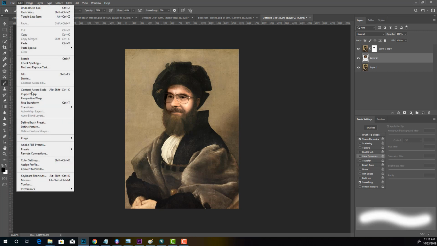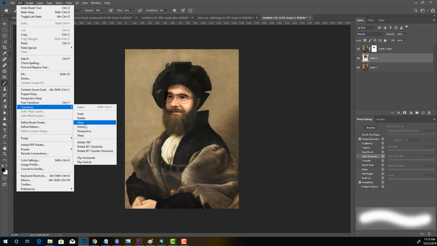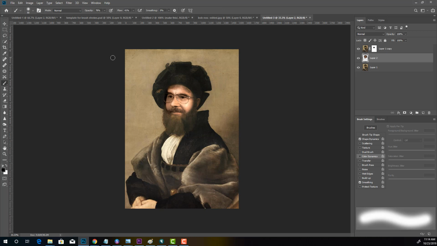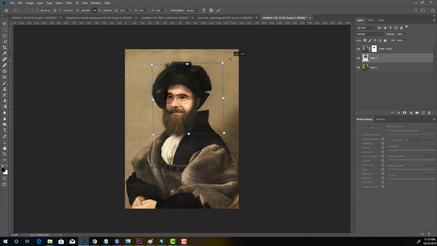I'm going to try something else. Edit, transform, skew. No. I'm gonna Control Z that. Let me just use the regular. I'm gonna rotate his head a little bit. It's just not working for me. He's not in the right spot. There.